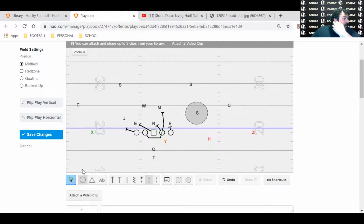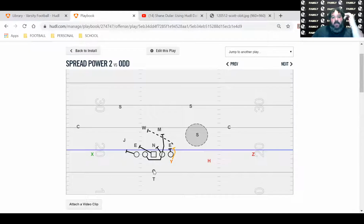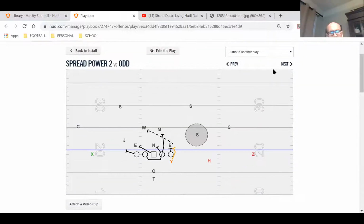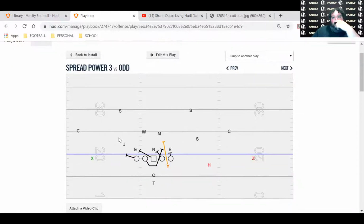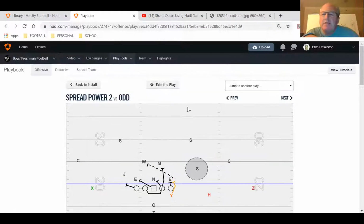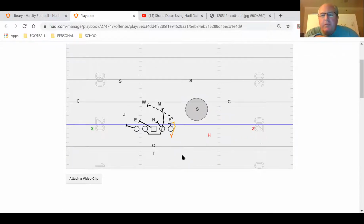For us, I felt like it was too expensive with us not being a big gap scheme team. But I think if power's a play that you're going to hang your hat on, it's a great way to deal with 4 eyes, because that's always the deal with odd fronts: how are we going to handle those ends and how are we going to handle the overhangs. So, yes, sir. Do any of you guys put the back weak and read the wheel?